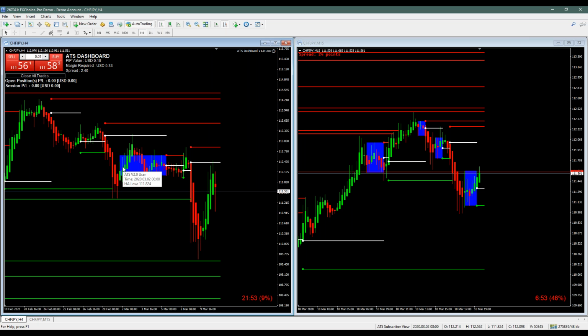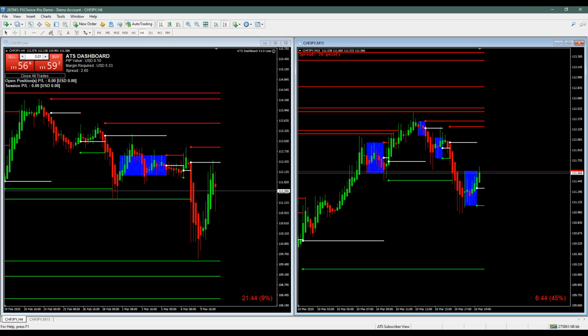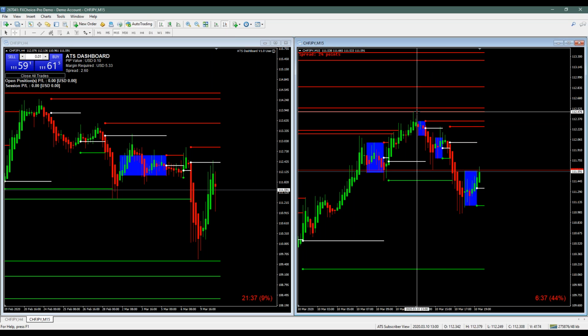Now, when I was talking about some of the entries on the smaller time frame, that stuff happens on every single time frame. Sometimes you can get a really good entry on your 15-minute when you see it push right up to a liquidity line and then back off, and you have super tight risk, like we had that situation right here as well.